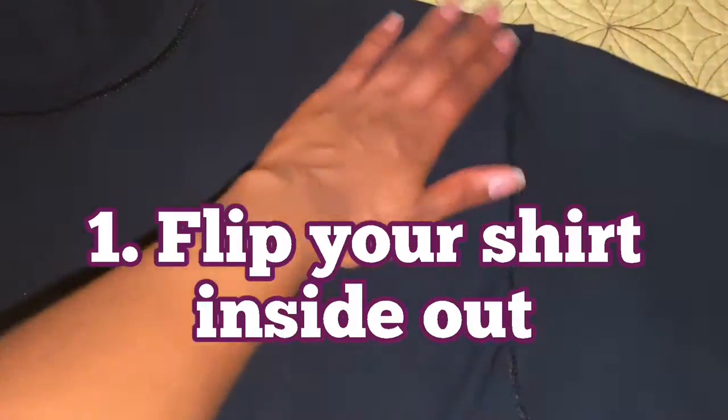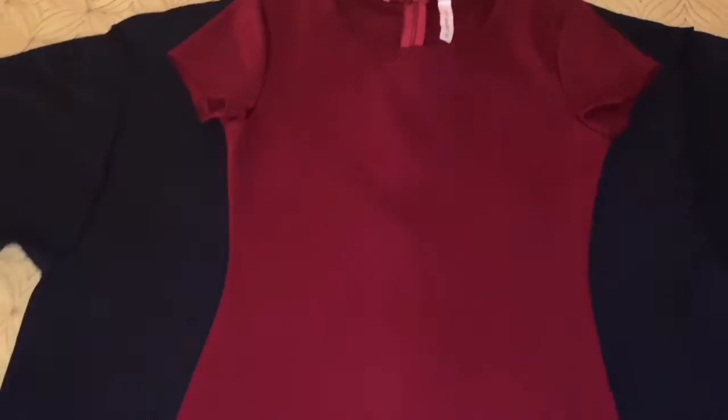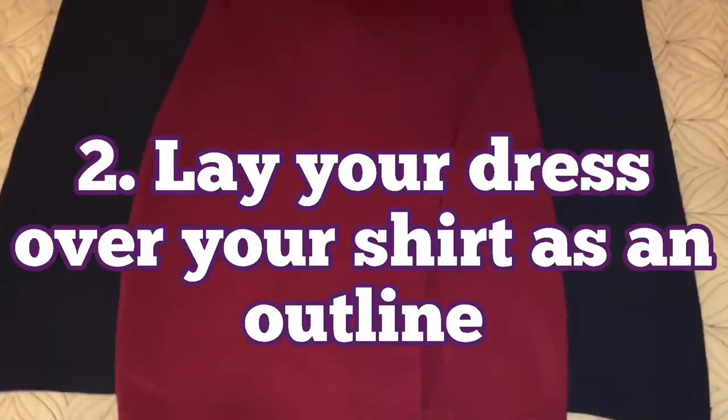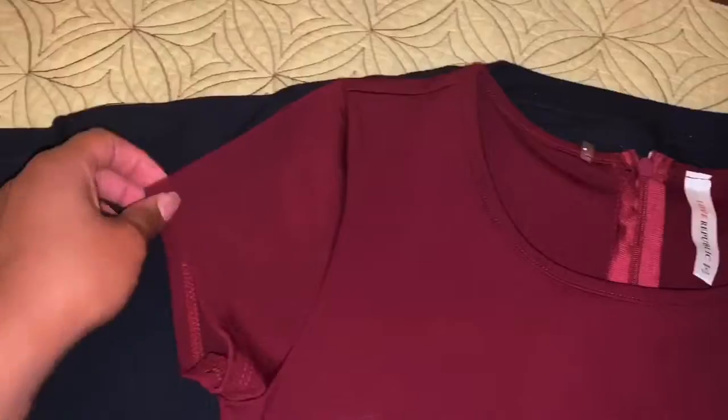Guys, the first thing you're gonna wanna do is flip your shirt inside out. It is what it is. Then you're going to take a dress that makes you look super snatched and nice, just like this one. You're gonna take a dress, line it up with the shirt, just like this. You're gonna make sure you line the neck part and also the sleeves. I'll show you guys how to line it up, cut it out, turn it into a masterpiece.